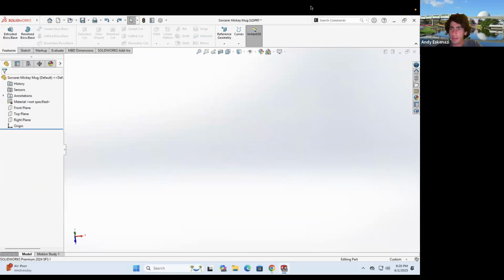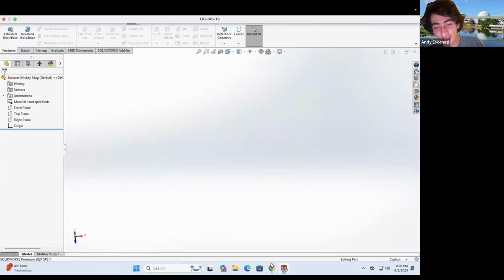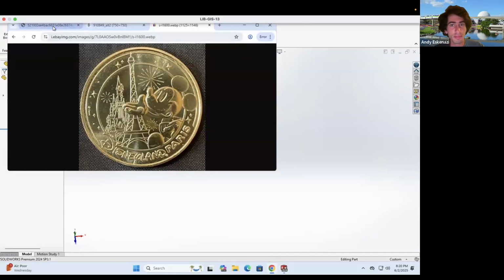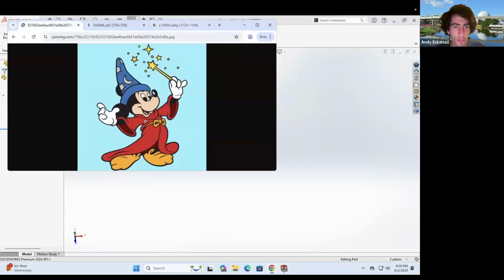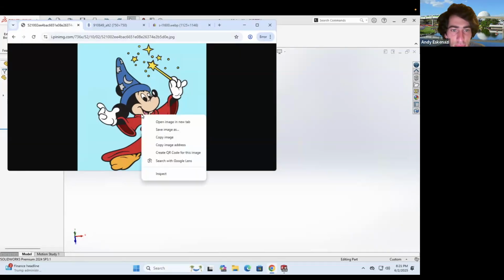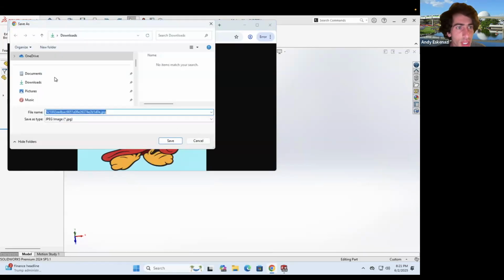So the purpose of today is we're gonna start rather simple but also rather hard by making a sorcerer Mickey mug. So I'm gonna go right here. There we go. So we have this pretty nice drawing of Mickey. I mean, it looks nice. The overall strategy is that we're gonna save this picture, import it into SolidWorks, and start tracing it around. The process of actually tracing it, I'll probably make go quicker so you're not bored with that. But the whole idea is that we're gonna create a single sketch where you'll have Mickey in there. So I'm gonna see if I can save this picture as a JPEG.